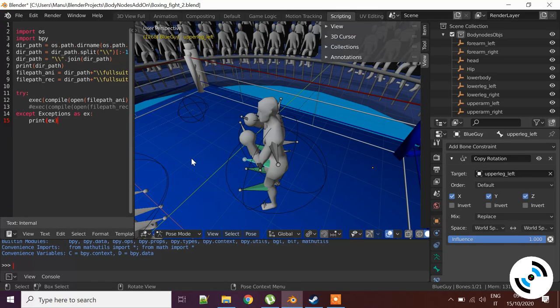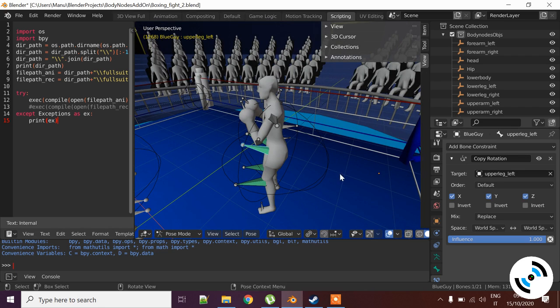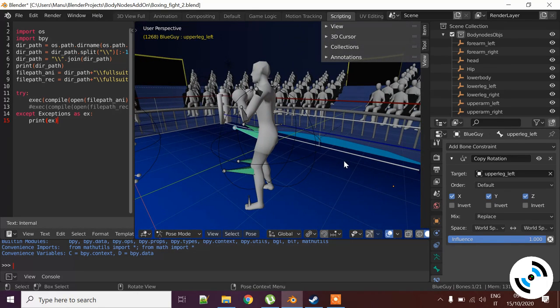But they definitely want to work on real animation data and change it as they see fit. And instead we have others who will have these Bodynodes, will have all this data, but have no intention to create animation per se.